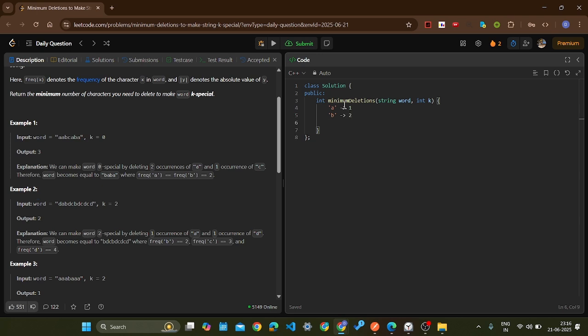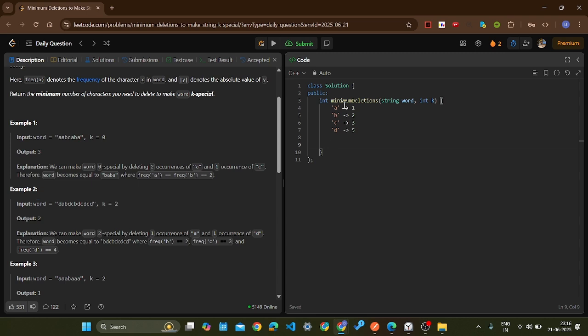Frequency of B is 2, frequency of C is 3. It's already in sorted order in this case, right?